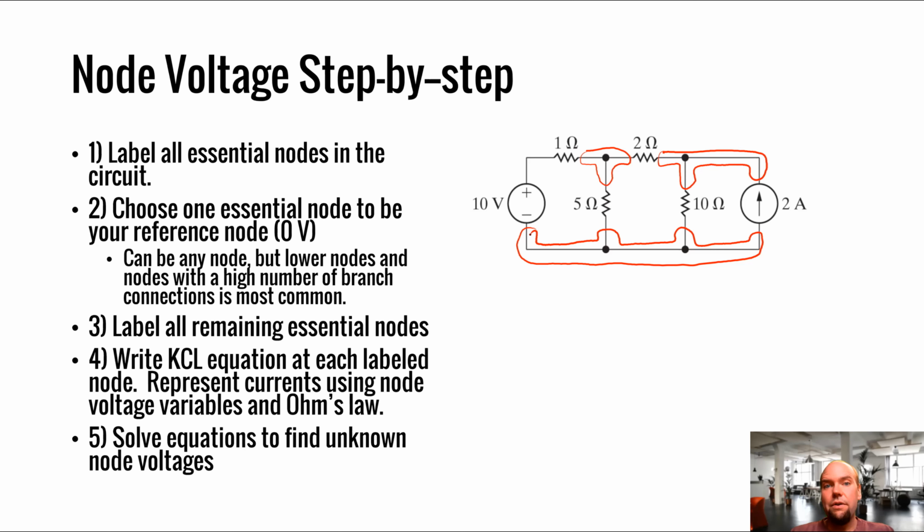So we can pick a zero node. And it doesn't mean that zero is lowest. We might end up solving for a node and the voltage of that node is negative 12 volts relative to our zero-volt reference, but we get to pick a reference. And the cool thing is when we pick a reference, we know the voltage of that node. So right here, I'm just going to call this 0 volts. I know the voltage of that node now, it's 0 volts, but that doesn't matter, right? What matters is what the relative voltage is at all the other nodes. Okay. So I picked, and now I have to label all the remaining essential nodes. I'm going to label this one V1 and this one V2.